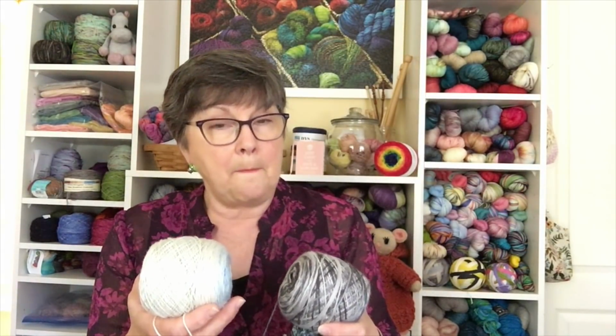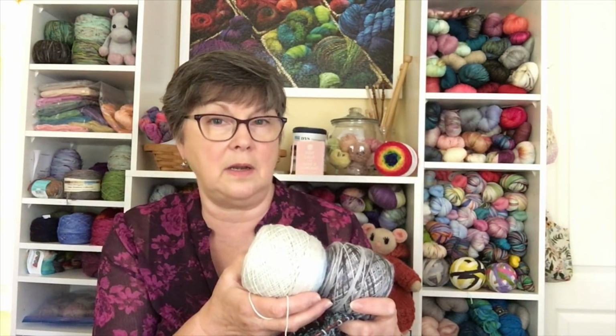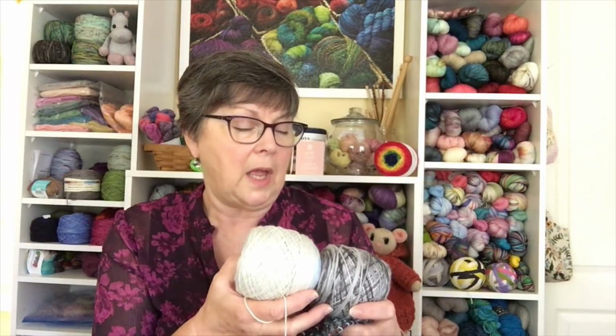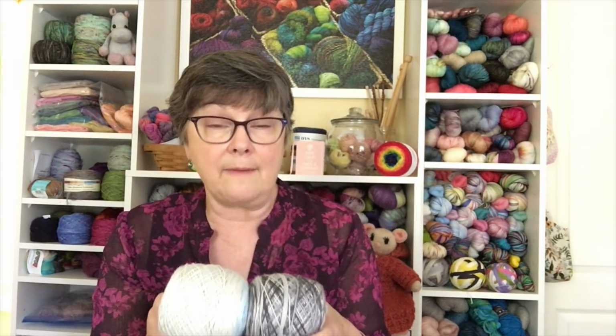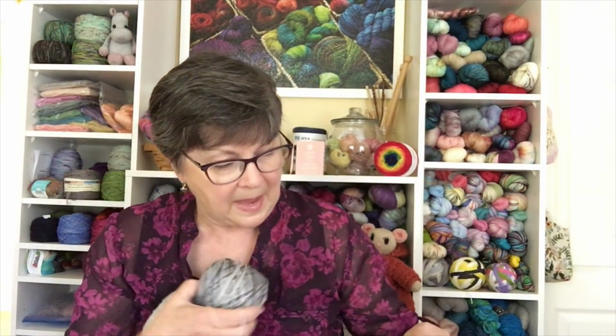I didn't know that much about the pattern when I was starting. But what you do with this pattern is, the pattern is free. But you buy your yarn, make a project page, post a picture of your yarn on it, and then she sends you, through Ravelry, a private message with the pattern for the first part. And when you finish the first part, you post your picture, and she sends you the second part of the pattern. So it's that kind of a knit along that you're doing.